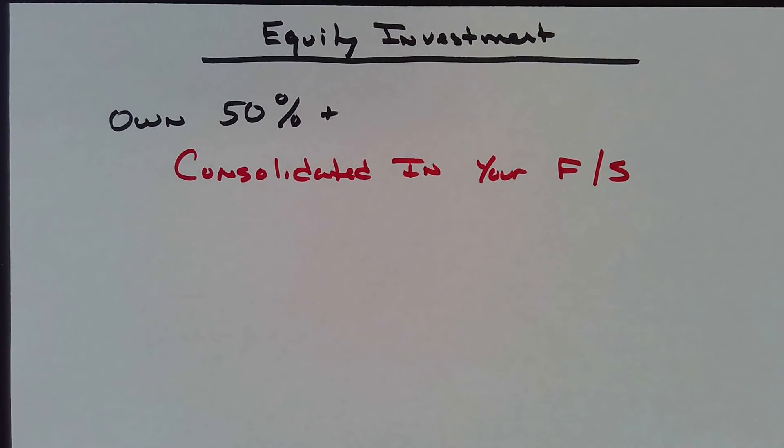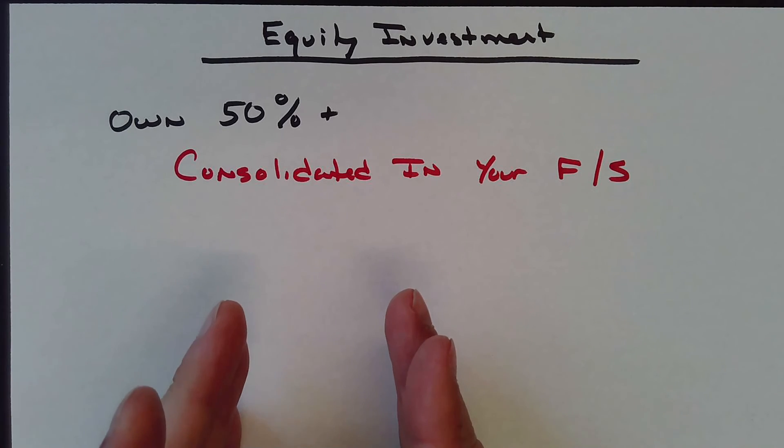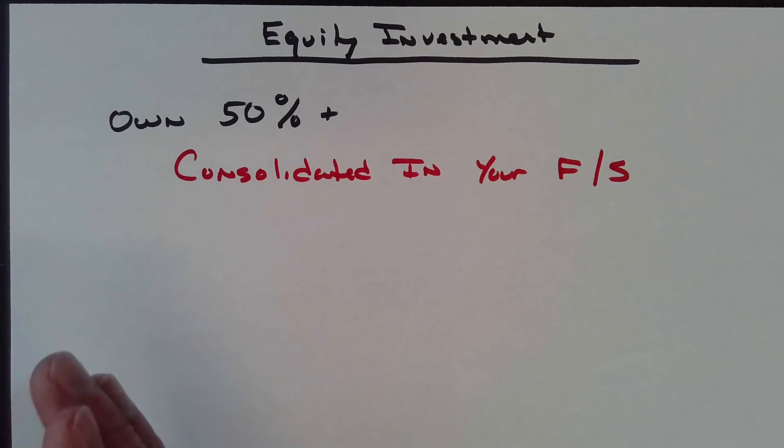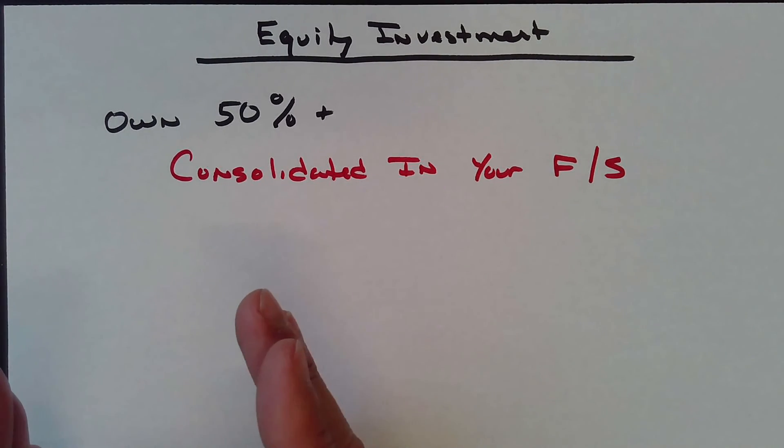This one's very simple. We don't have to get into the mechanics of consolidation, but when you own over 50 percent of an equity investment, you consolidate it. You bring all financial statements together and report as one set. So we've got: less than 20 percent at fair value, changes go through income statement; more than 20 but less than 50 percent, use equity method; and 50 percent or more, consolidate their financial statements into ours.